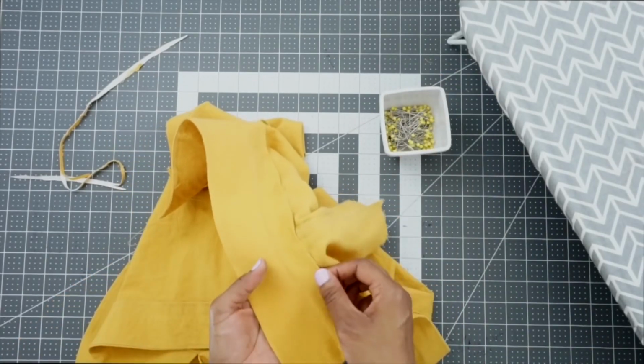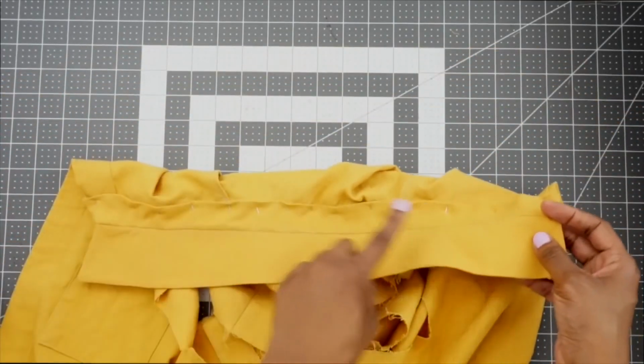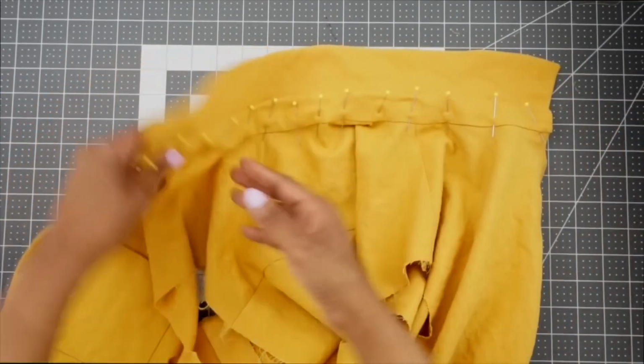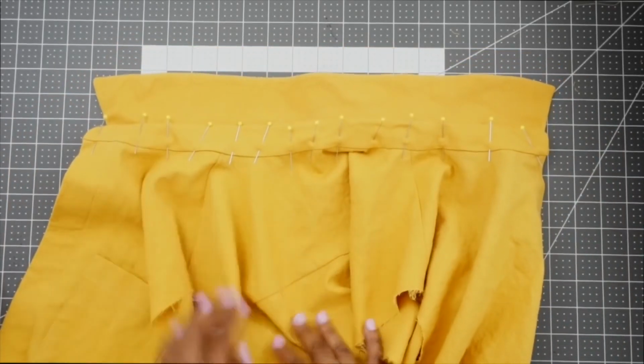Continue pinning the neckband in place. Once you have the neckband pinned along the outside, we can go ahead and stitch, making sure that we catch this inner pressed edge on the inside. So let's go ahead and stitch all the way around the neckband now.